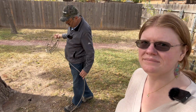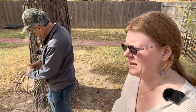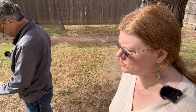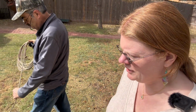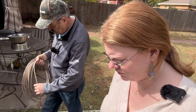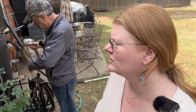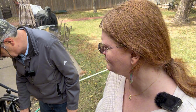This is something that we have to pick up every time we mow anyway. Yeah, I was just explaining to him. Some people might consider it an eyesore, but it was cheaper than full-blown irrigation under the ground. And maybe one day we'll have the money to do proper irrigation, but until then we can still have live and living plants, right? Right, this is just what worked for us for now.